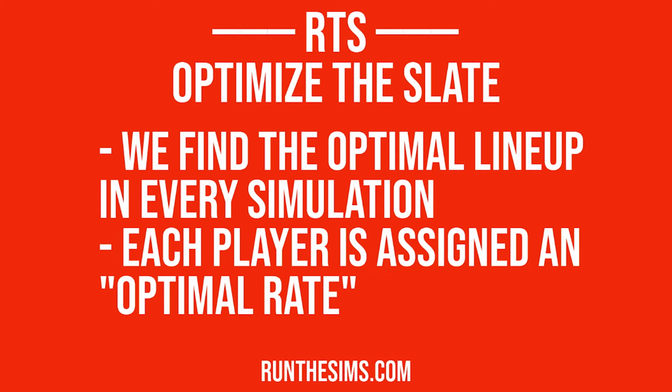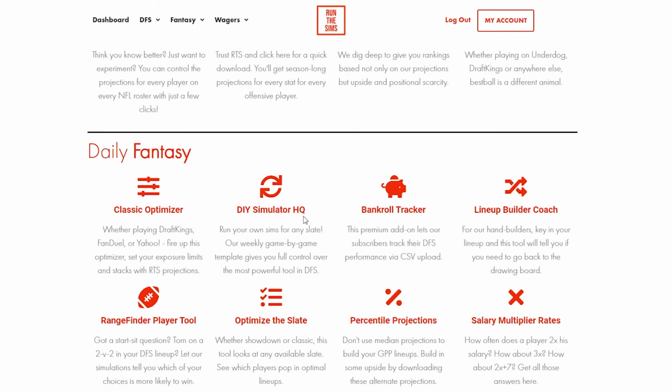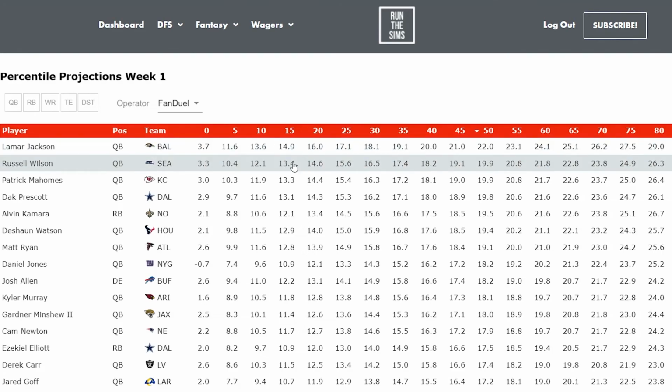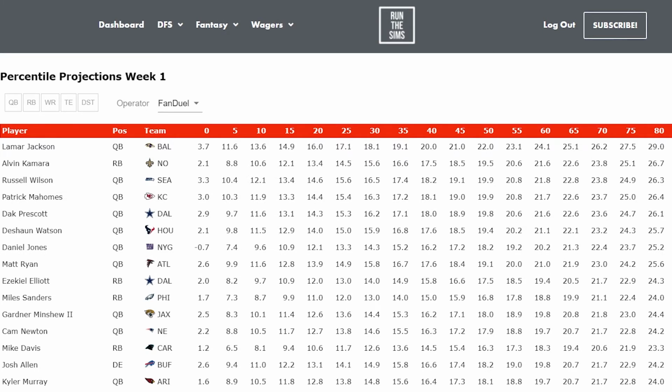Our percentile projections allow you to access our simulation data to determine where a player's range of outcomes lies. It doesn't make much sense to be building tournament lineups with median projections, so you can use our ceiling projections instead, which are accessible there in that area.